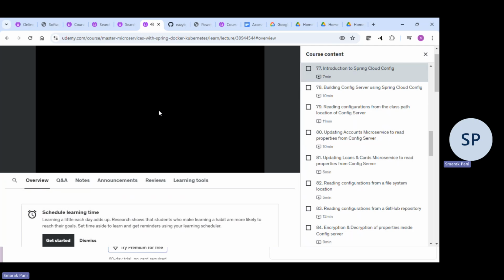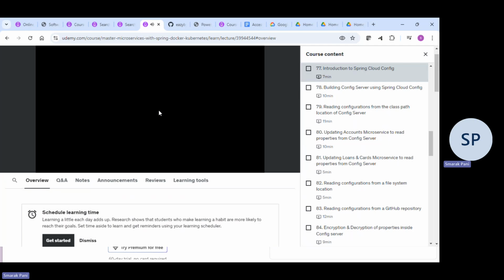The centralized config server that we are going to build with the help of Spring Cloud Config revolves around 2 core elements. The very first one is you are free to store all your configurations or property files inside any location, like you can store inside a GitHub repo or inside a file system or inside a database. You choose a location where you want to store all your configurations and properties securely. Once you store all your properties or configurations, then this configuration server is going to oversee the configuration data within the data store, facilitating its management and distributing to multiple applications like microservices. So let's try to understand more details about these 2 core elements.